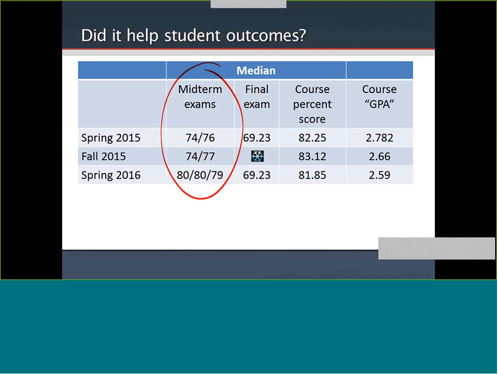But the final exam was all multiple choice, maybe not the best assessment of the learning outcomes we want because we did more interaction, maybe the final exam not good. Whereas these midterm exams had more analysis and explanation and synthesis kinds of things. Students actually did worse in the class overall. We're still a little worried about that. We did have a blizzard on final exam day in fall of 2015, so that became an optional exam, and the median score was significantly lower because everybody who had an A didn't show up for the time.